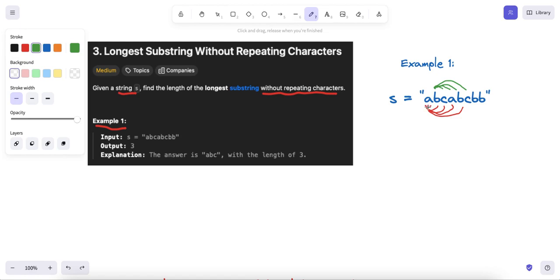In fact, when we start with the letter A, we have the string A, which we know has no repeated characters. Then we have AB, and we find that there are no repeated characters there as well. Same with ABC. However, when we add the A for the string ABCA, we know that we have a repeated character because we have an A which is repeated twice.